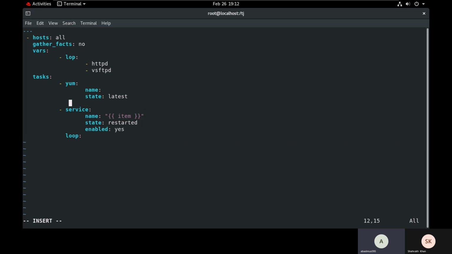Is that loop? What's that? Loop is a variable name that we have used. It can be any name. Okay. So what we want to do here is in the loop, this time we want to fetch the values from this variable. So we'll directly call that variable here like this. And loop it, loop. Okay.